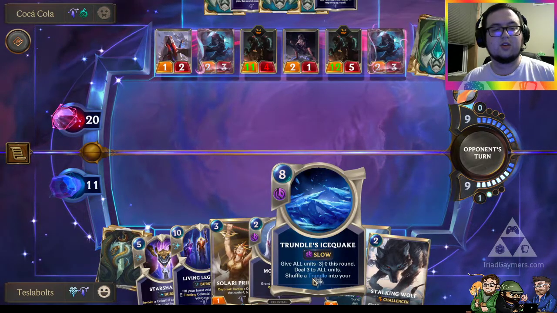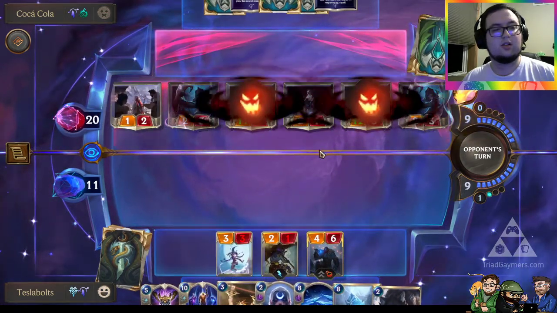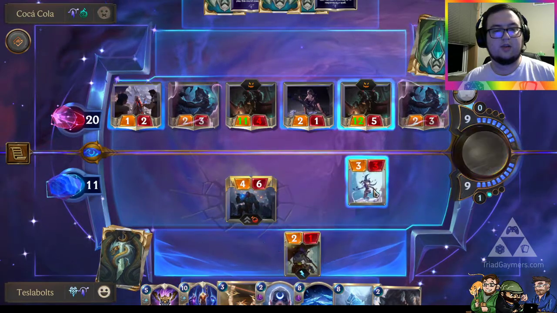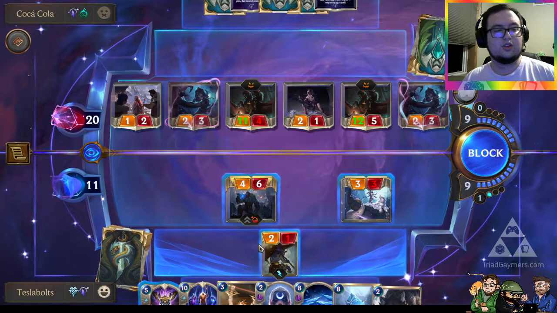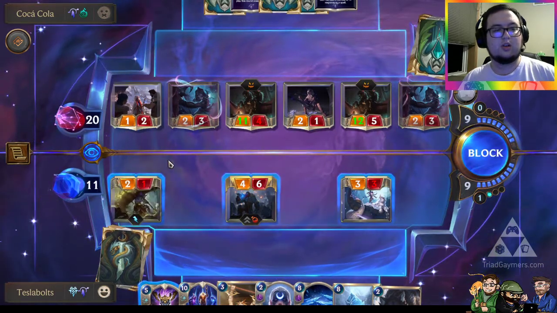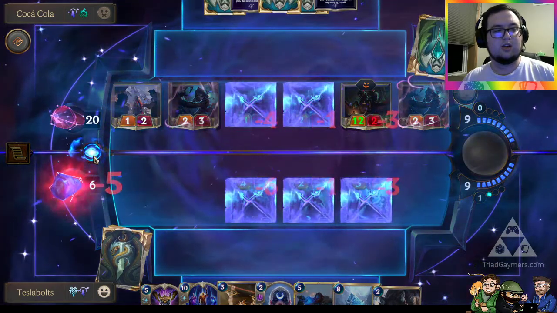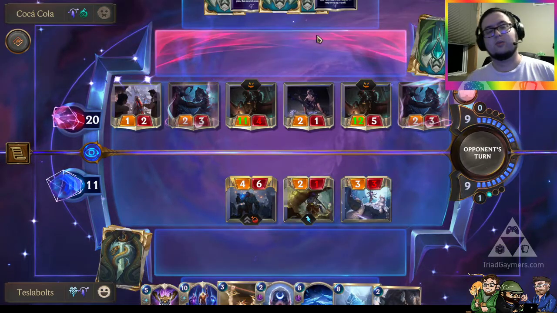Now the nice part is Trundle's Icequake would actually be really good after they attack. Because I have to block here, or I'll die. And that's going to make it down to 2, and then this should be fine. Another path, another problem. Let's do it here, because I take less damage. Another obstacle. Because now I'm taking, yeah. Let's do that, and then we'll play Icequake and we'll clear their board, basically.